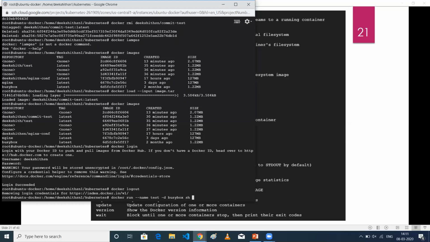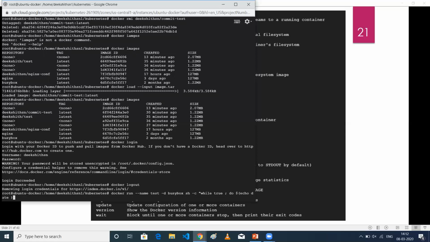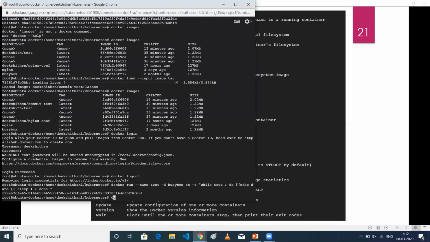And I'll give an executable on which it should run, and then I'm just applying the commands. Okay. So my command is while true. Basically, it is an infinite loop. And then do this particular thing: echo date. So I'll just execute a command. This is a shell script basically. Echo the date and then close it, sleep for 1 second, and then I'll do a done. So this is the syntax. It's not a colon, it should be a semicolon. And then it's done. Okay, when I do this, yes, my Docker container will be created.